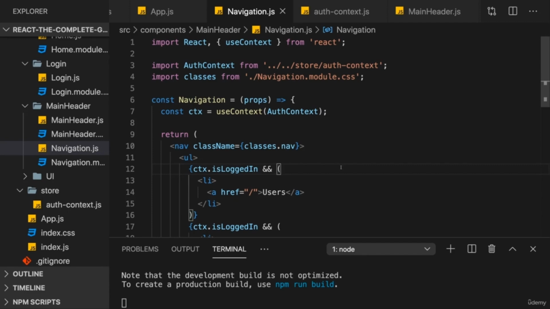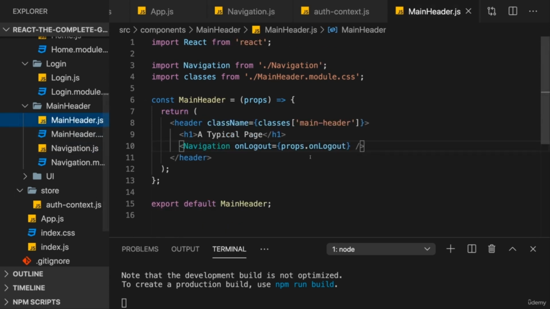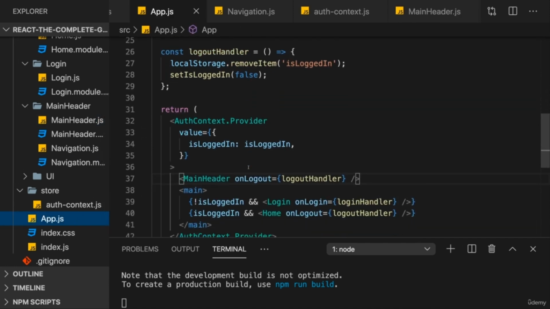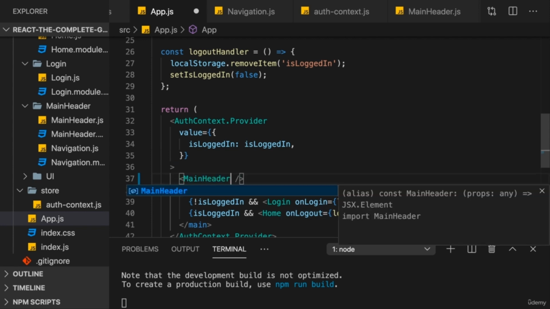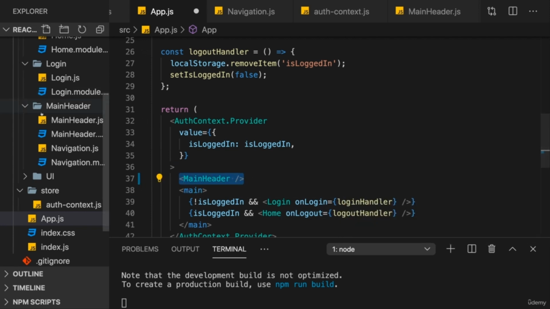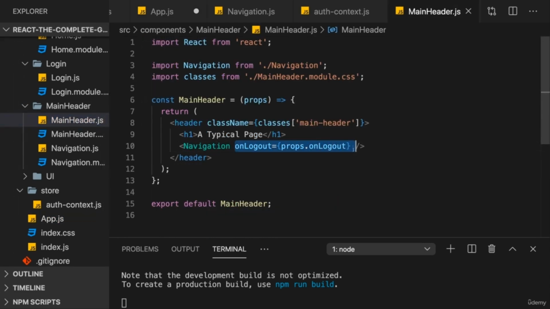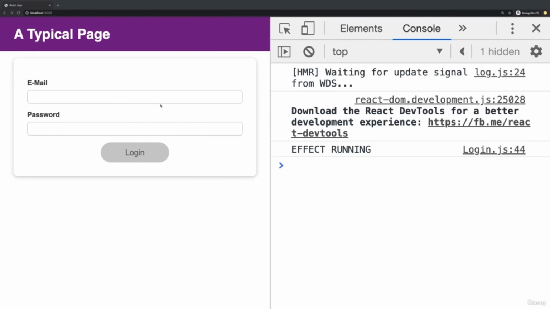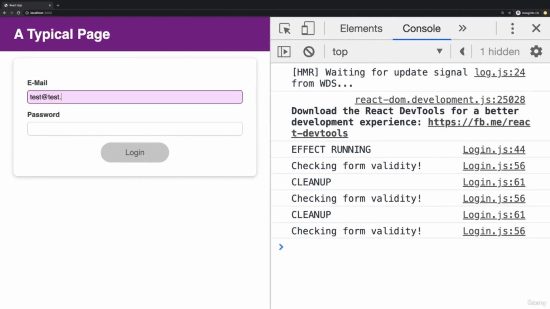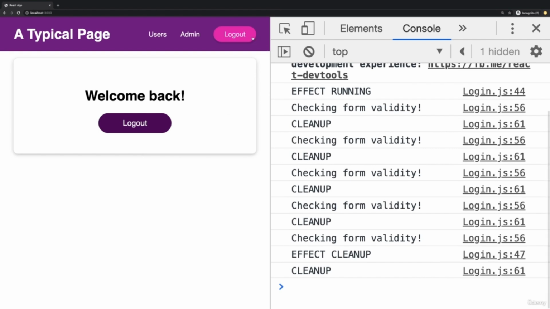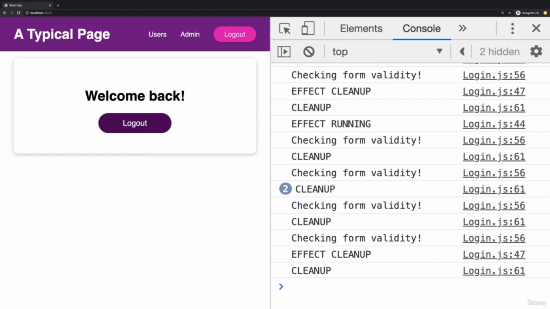So we're using useContext to pass the isLoggedIn state to my other components here. That's great, but of course you will notice that we're still forwarding the onLogout prop, or the logout handler function, through props, and that's of course still not ideal. It would be nicer if we could use the main header like this, without passing any data to it, because we don't need to forward onLogout. But of course at the moment this would not work. This would mean that we're simply not able to log out because we're not passing our logout handler. So hammering the logout button here in the navigation wouldn't do anything.